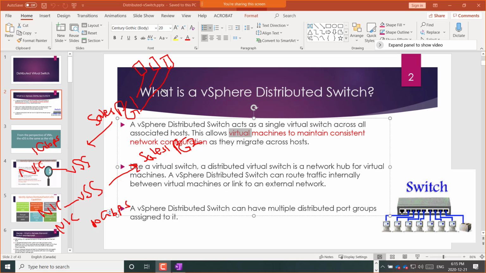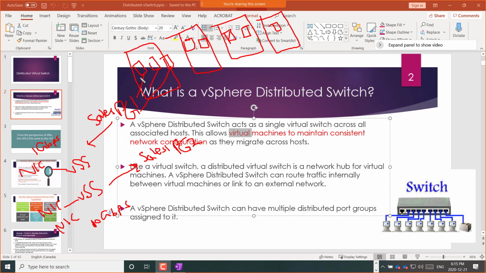So what you can do, if distributed switch is not there, you would connect to one hypervisor. Suppose these virtual machines are living in one hypervisor. Then there's another hypervisor, and we're talking about big environments, right? In small environments, you don't need distributed switch. So you have so many hypervisors. Each hypervisor has so many virtual machines there, maybe 10, 15 each, or 20, 30, 50 each. So those are virtual machines.